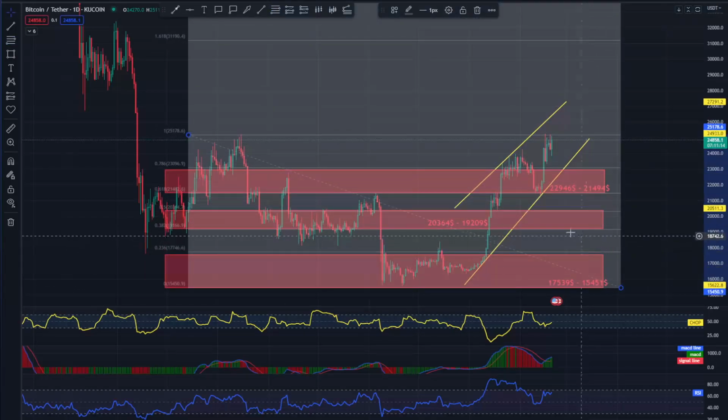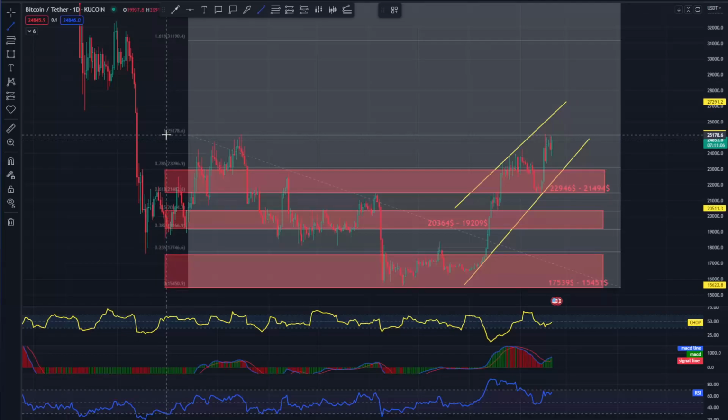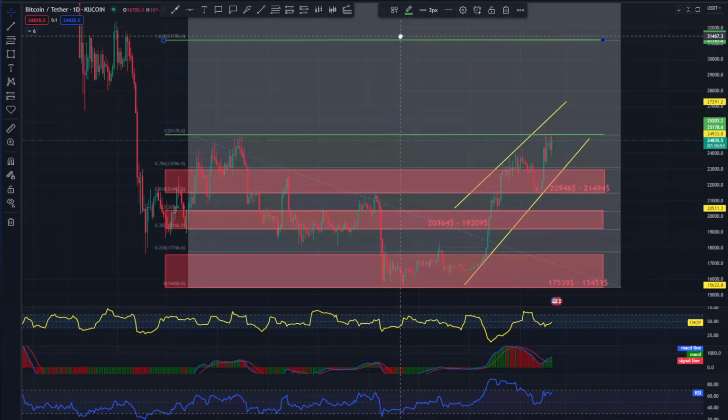Looking the other way, in a similar way using the fib retracement tool, we can determine the places of resistance. First, we will mark the resistance at $25,179, with which the price is fighting to go up. When we manage to break it, we can see an increase around $31,148, at which we have very strong resistance.